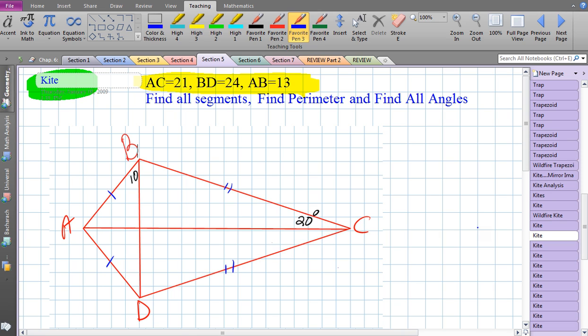All right, so what are we going to do here? Well, we have in yellow all this information about these segments, and that's going to help us find all the segments and the perimeter. But what I really want to focus on right now is finding all the angles. I see a couple little kick starts here of some angle measures within this kite: one's 10 degrees and one's 20 degrees.